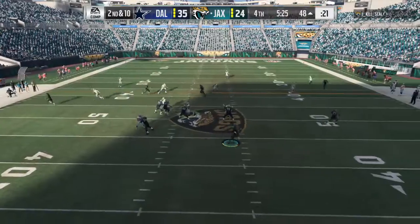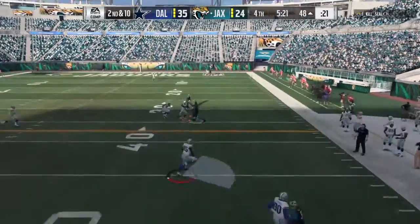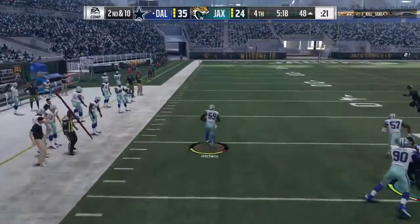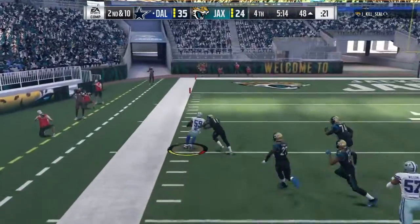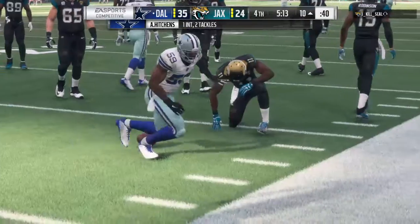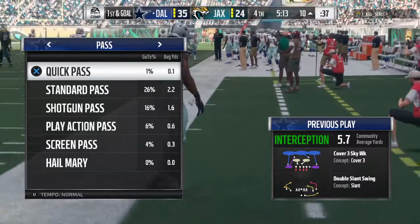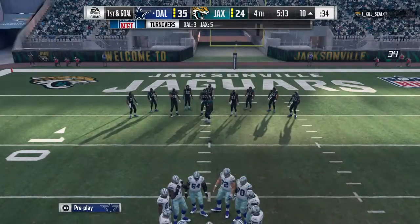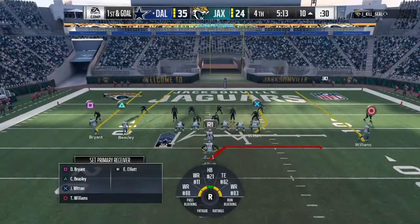Back to the air on 2nd down. It's Bortles. Escaping the pressure right. And his pass is intercepted for the 4th time today. Picked off here by Anthony Hitchens. 20. And it's a tremendous return as they finally get him at about the 10-yard line. Well, I get what he was trying to do. He was moving to his right and trying to shift the coverage, but instead he shifted the coverage also to the right and threw right into it for an interception.